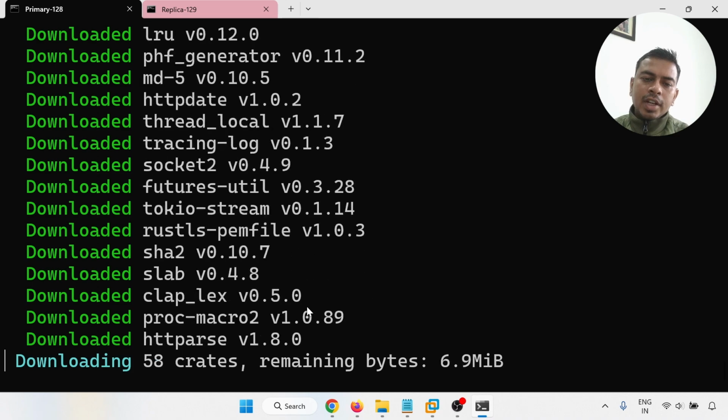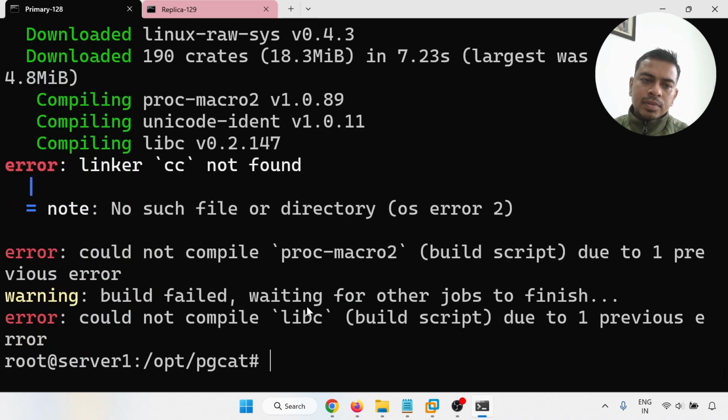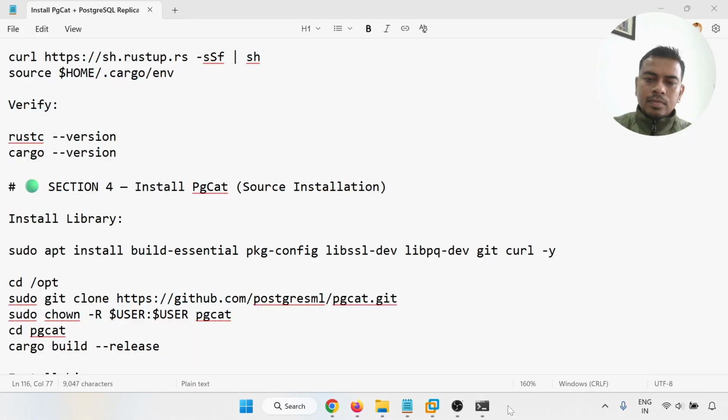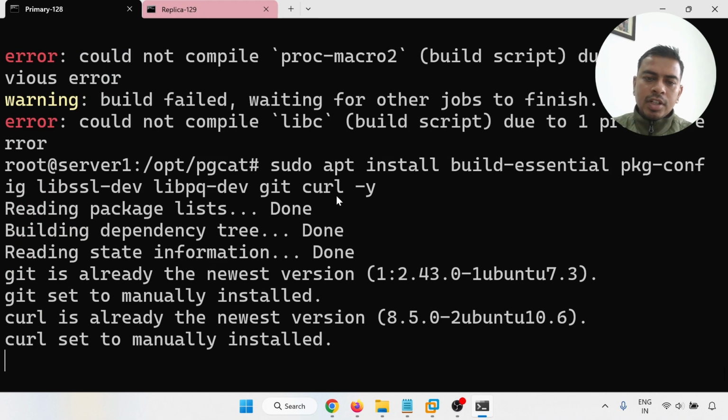So downloading all the crates. We're getting an error, so we'll install the libraries and try again.